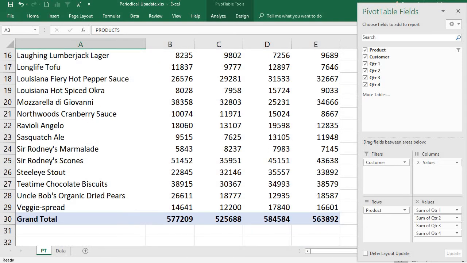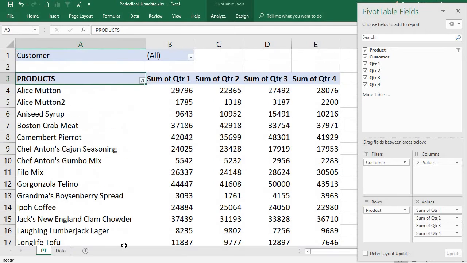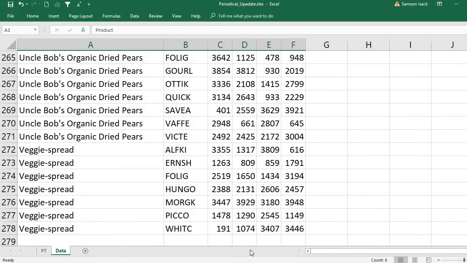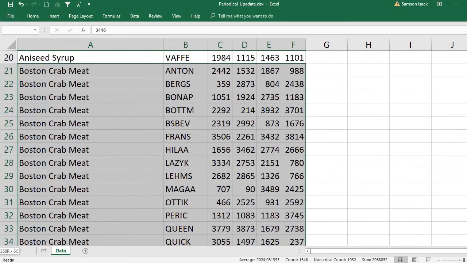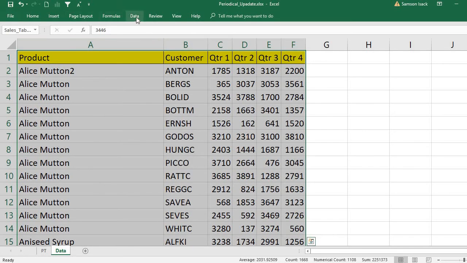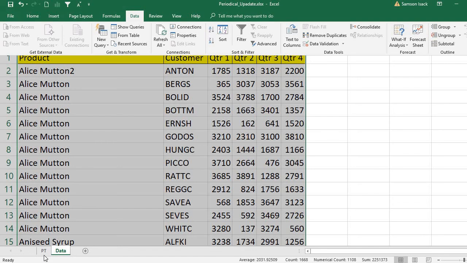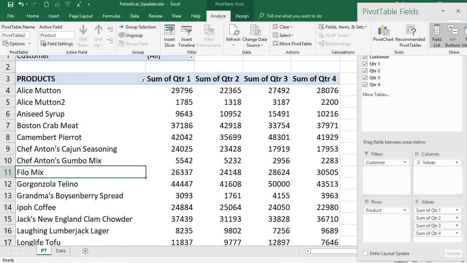If the blank record gives you some problem every time, then instead of selecting by column, you must select only up to the last row while creating your pivot table. Then from the next time onwards, you use analyze, change data source to fix the number of rows every month. So this way you can overcome that problem if you don't want a blank record. Otherwise, you just select by column and filter the blank record here.